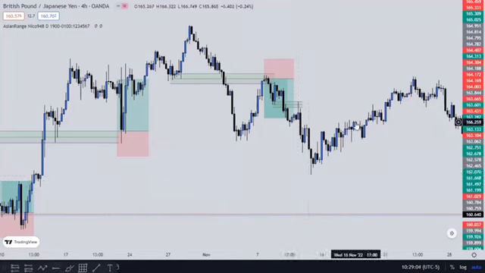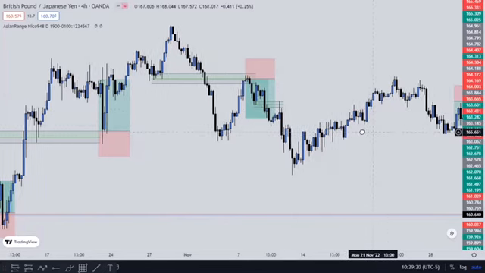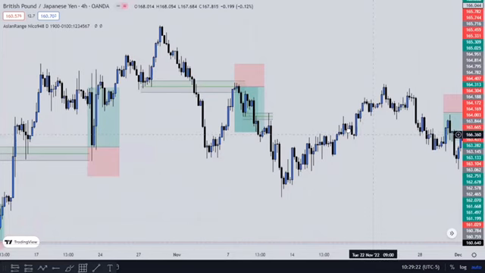Look at this level here. This tiny high here, it broke. If you go down to the 1 hour, this is a good piece of price action right here. It broke it and it came back to it and retested it and flew up. It's just like that. That's all you literally need to do. With this risk to reward here, 1:2, you're bound to make profits in the market.